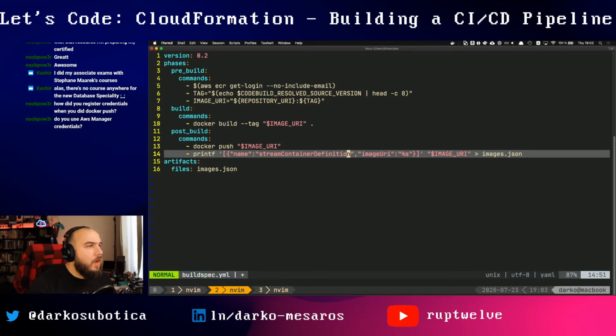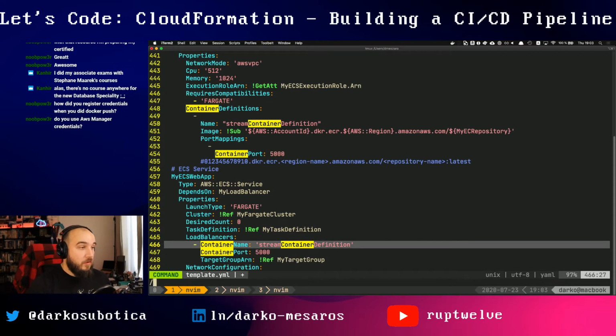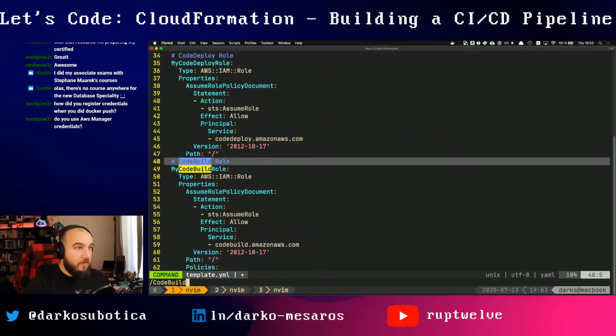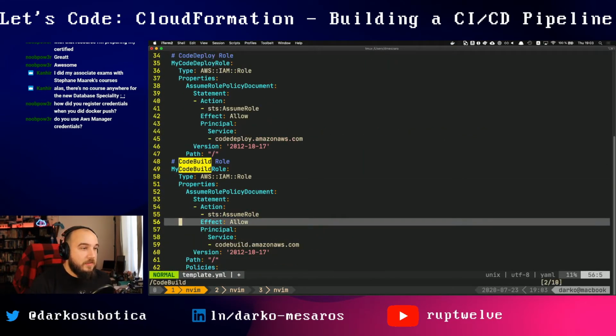So, how did you register credentials when you did Docker push? So here's the thing. CodeBuild will have permissions to push to ECR. I have not finished that yet, but one of the aspects of CodeBuild is that you can attach a specific role. So if I go to CodeBuild, I have a role here that has certain permissions.